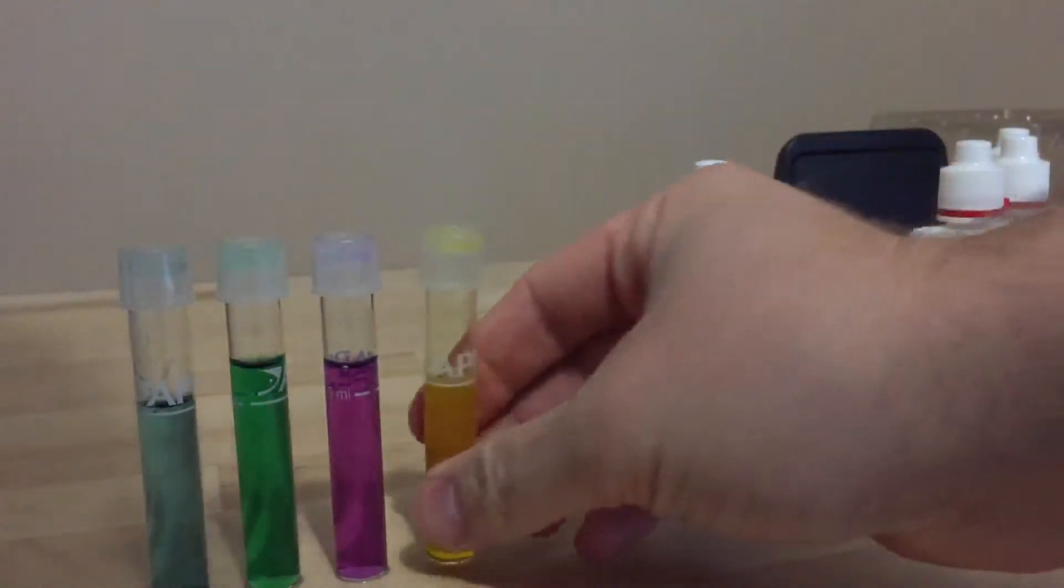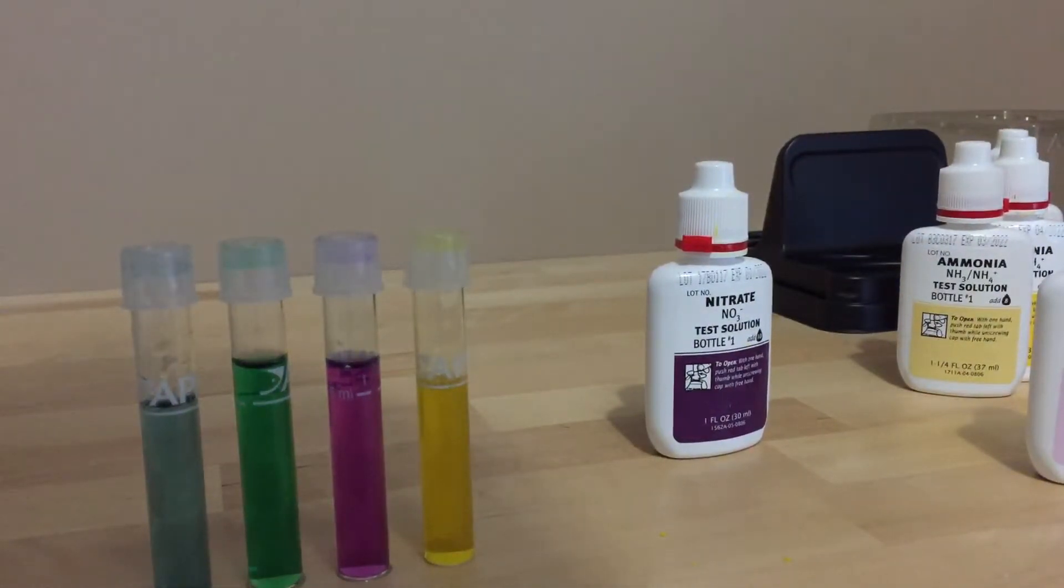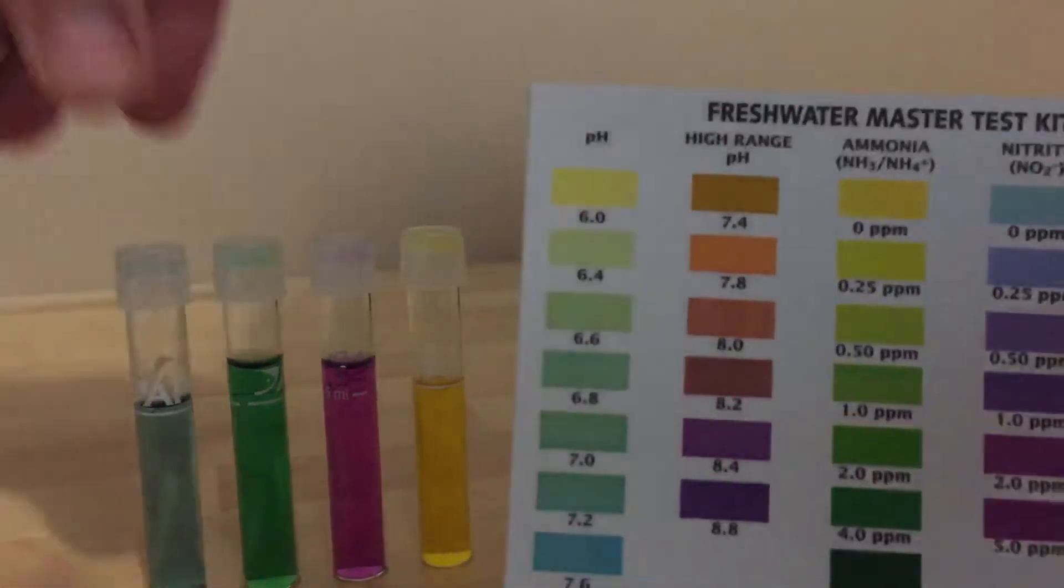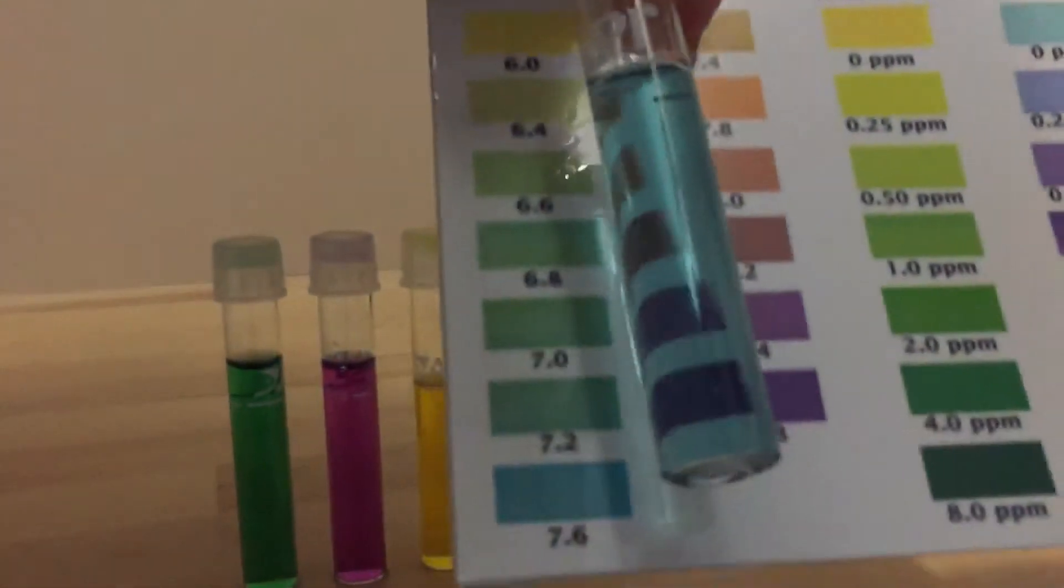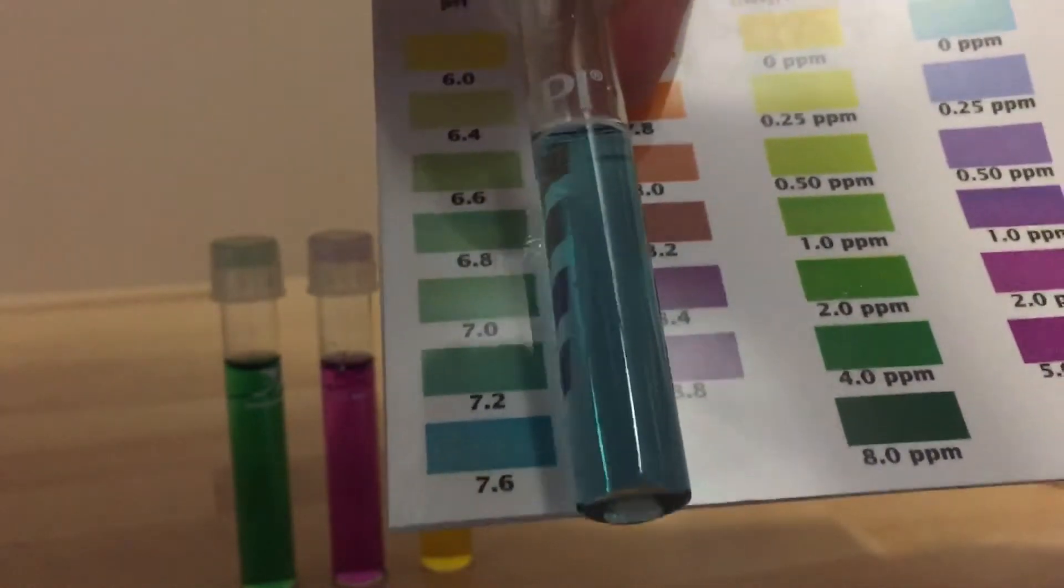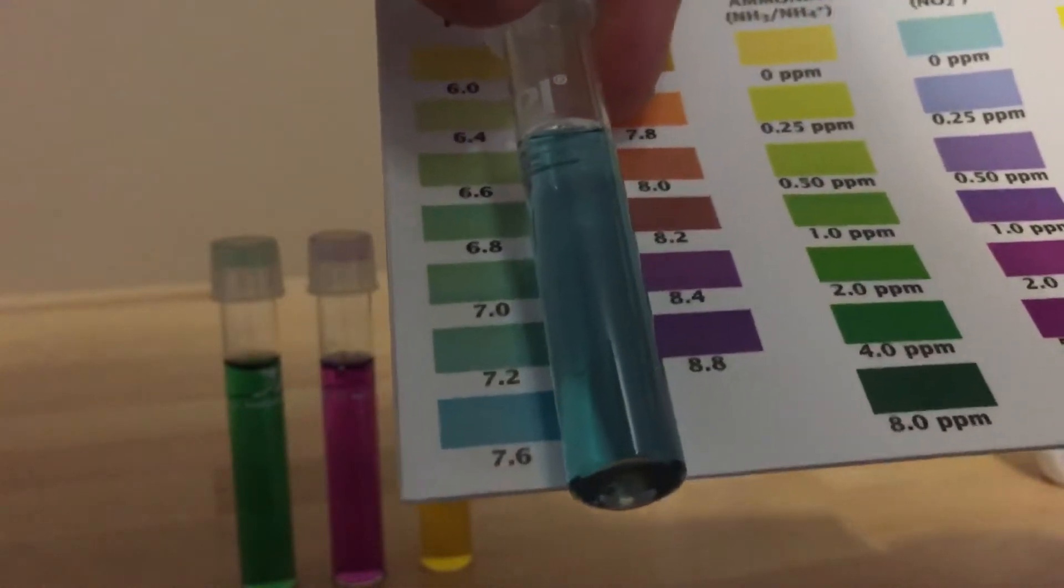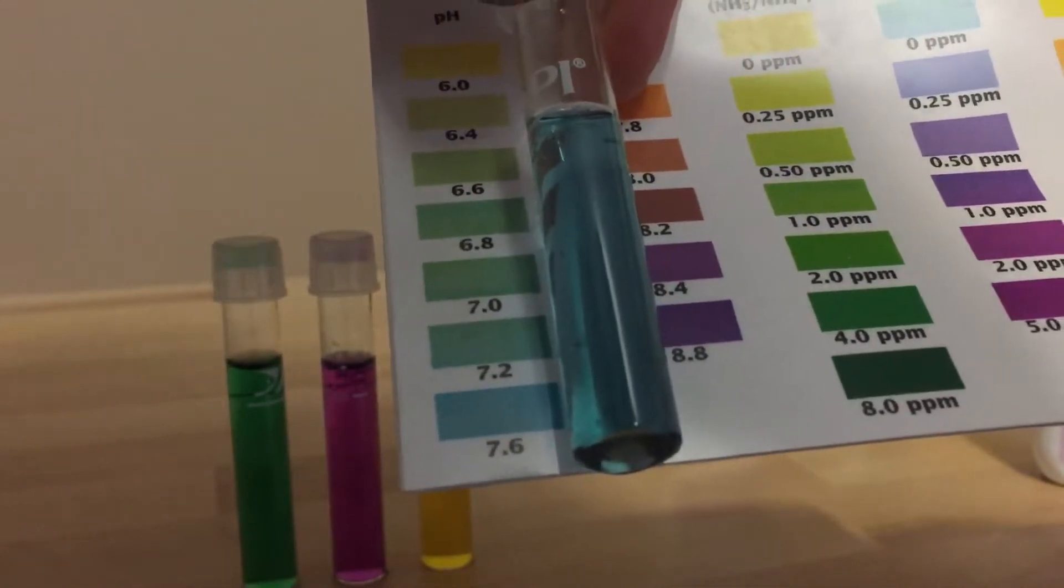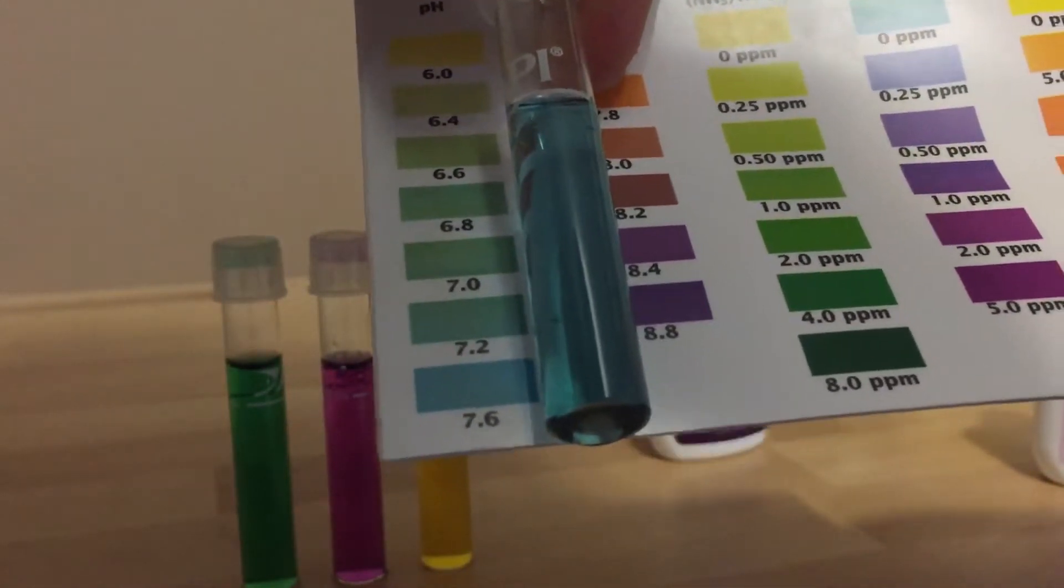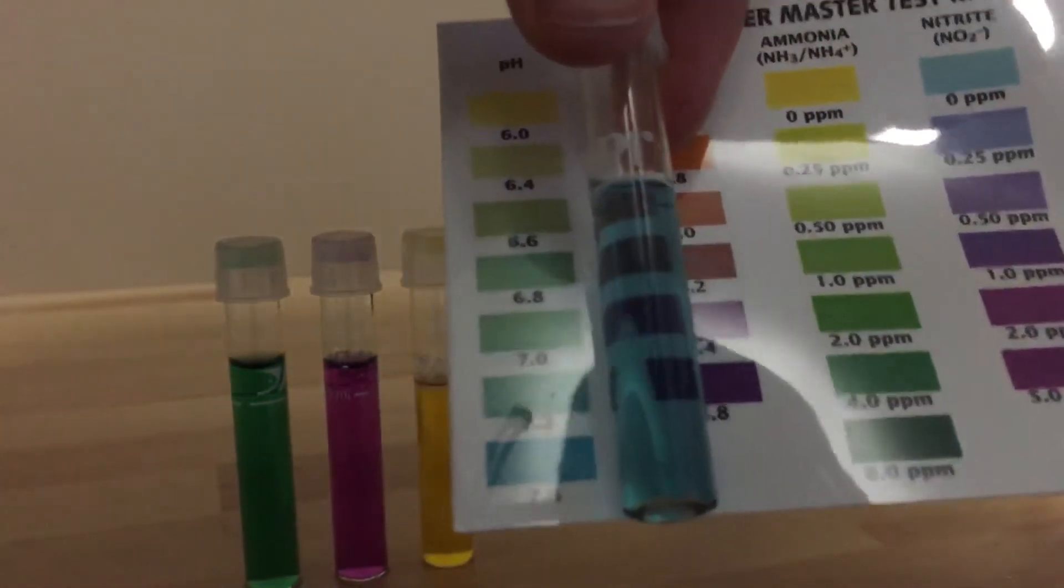So we'll see what turns up. So you can see the four test tubes have been sitting there for quite a while. So we'll start with pH. Again it's good to get into a well lit room. And if you look at this color here, you'll see that if we try to match it up on the chart, you'll see that it's around in between the 7.2 and the 7.6 on the scale, which is just slightly higher than the pH of 7 but nothing risky at the minute or anything to worry about.